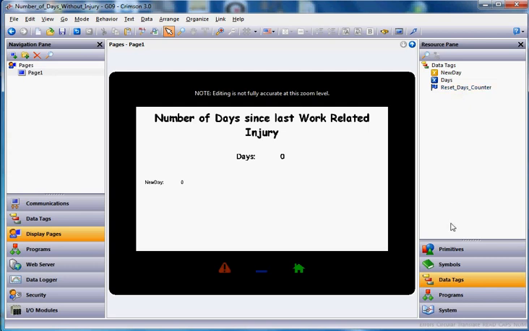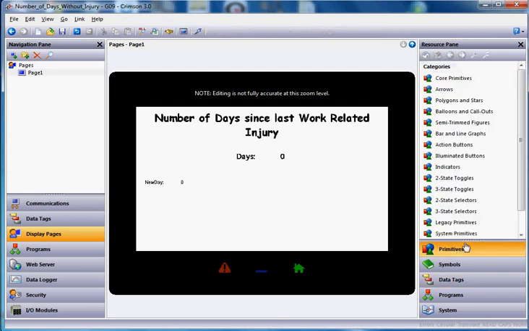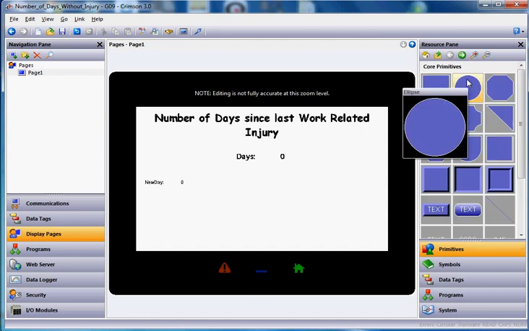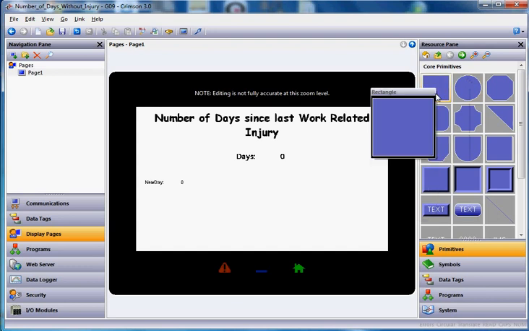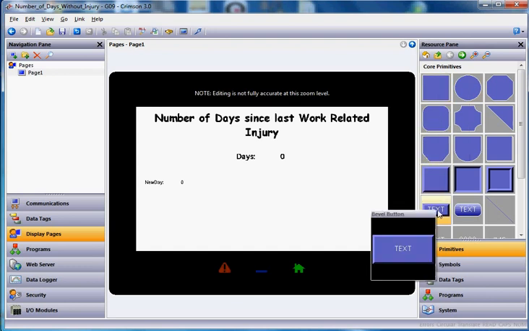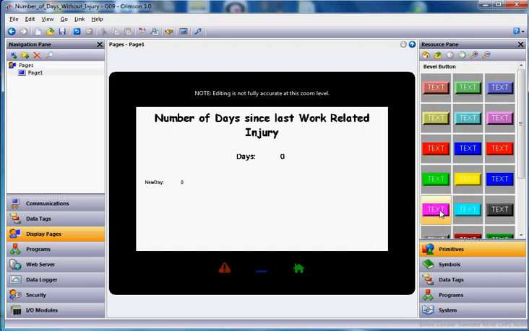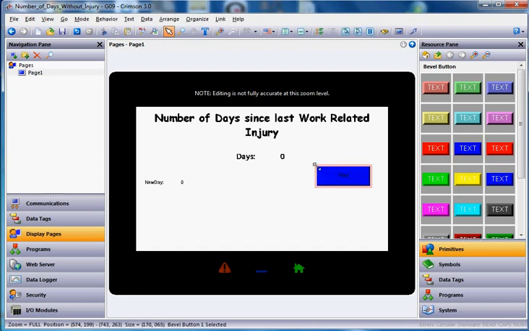So if I go over here to the right side and click primitives, and I'm going to go into the category called core primitives up here on top. The primitive in here I like to use quite a bit in class is 1, 2, 3, 4, 5 rows down from the top over on the left-hand side, the bevel button. If I click on the bevel button one time, there's all these pre-built colored ones. You can change the color. These are just some of the predefined. And maybe I'll take the blue one and I'll drag it out here like this. I might make this guy a little bigger. This is going to be my reset button.